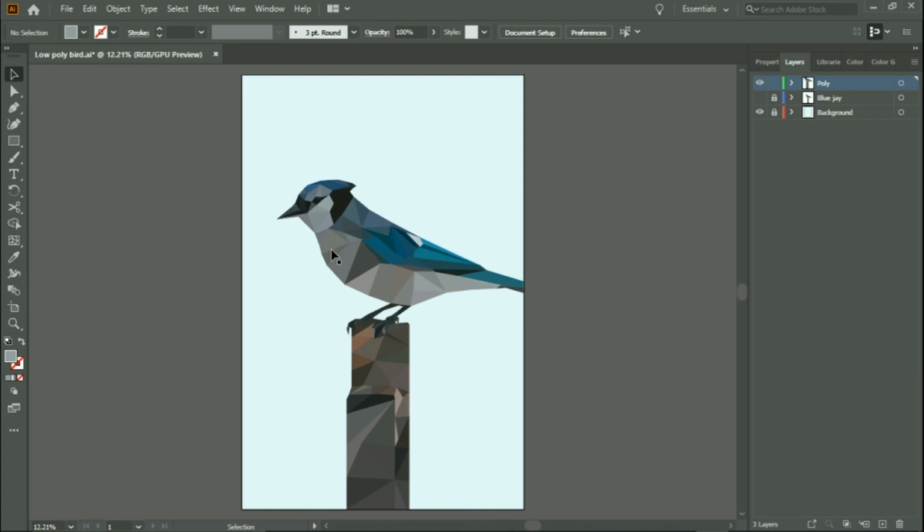Now remember, perfection can get a little irritating. The more you focus deeply on it, the more time you'll take up. Sometimes, though, it doesn't hurt to go back and make some changes on your poly shapes or some of the colors around here. I might need to do some adjustments on the colors here and there. But for now, I think that's good enough. After all, this is just practice.